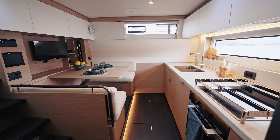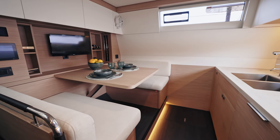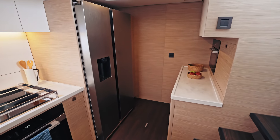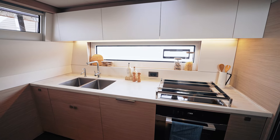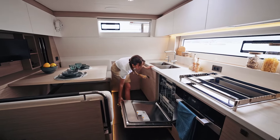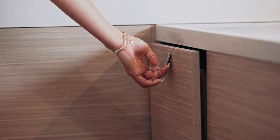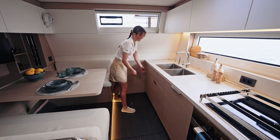In the four-cabin version, the galley located downstairs on the port side offers a fully equipped space isolated from the rest of the boat. There you will find all the equipment of the house: a 600-litre fridge, cooking plates, a hood and an electric oven. An area with a microwave and washer-dryer completes the list of equipment. On the floor, an additional freezer option can be installed. The kitchen also has plenty of clever storage, ideal for storing everyday items.